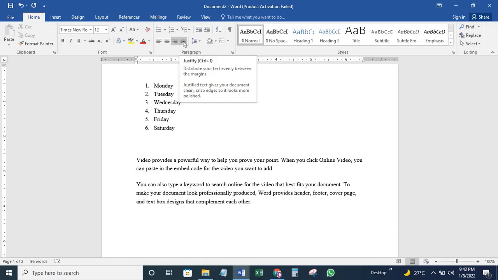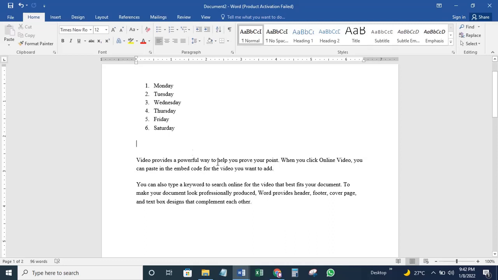Notice that the left will go to the left margin, the middle will reside within the middle, then the right will take your cursor down to the right margin. But for justification, it will place the text in between, like it will distribute them evenly. Okay, so if I click on this, you literally will not see the difference between justified alignment and left alignment. However, by the time you try it out with one or two texts, you will see exactly how it looks like.